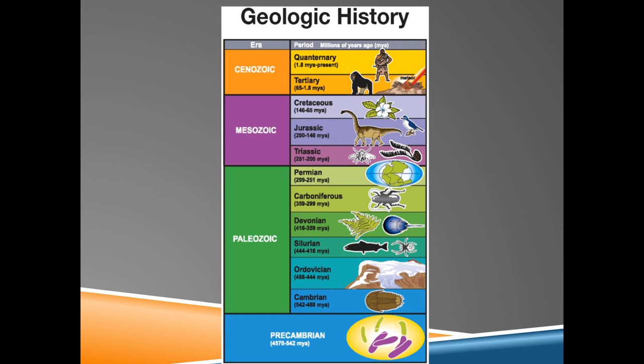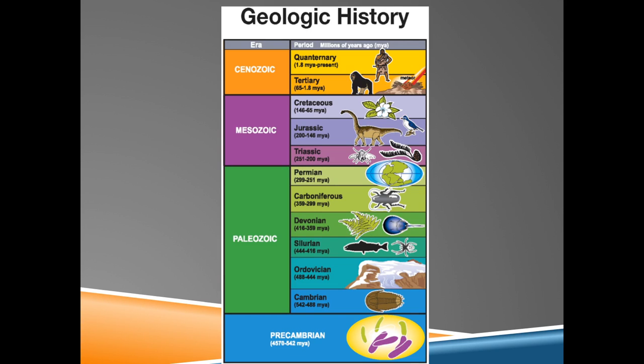Then you have the Paleozoic, and you can see all the different periods within that. You can see some of these organisms. When we think about dinosaurs, we think, yeah, they're really old, but they didn't occur until the Mesozoic, so they're actually a little more recent than you think. And then you have the Cretaceous, Jurassic, and Triassic. So we have a lot of dinosaurs and plants and birds starting to emerge at that time.